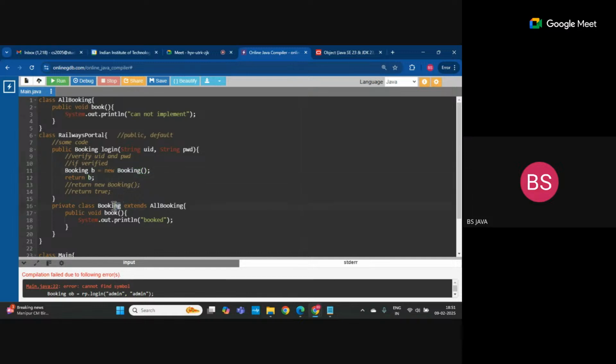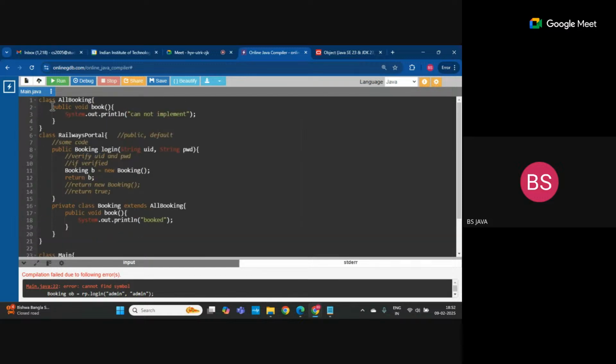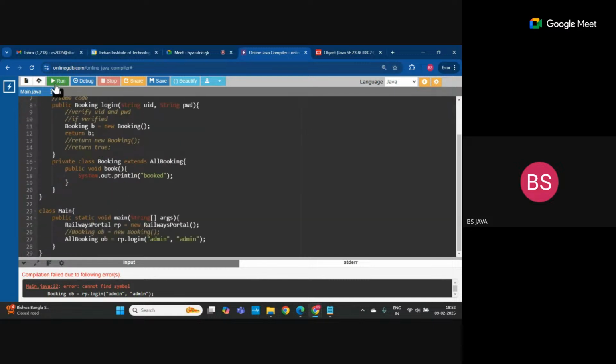Now, what is the Booking class? It's a child class of AllBooking. Now as per generalization, a Booking is an AllBooking, right? Yes, sir. So the parent class AllBooking can refer to objects of the Booking class, since a Booking object is also an AllBooking object. So the parent type can refer to a child type. Although I'm getting an object of Booking type, it can be referred to by AllBooking, right? So even if I don't have this, till now I'm not having any problem. I can do this.